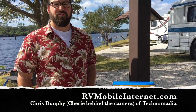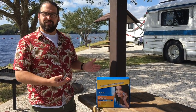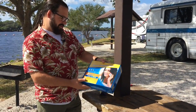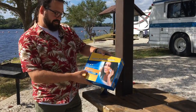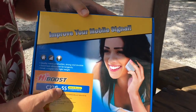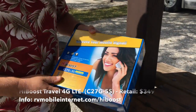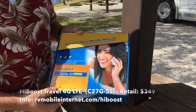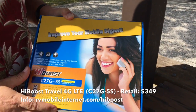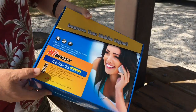Hello, I'm Chris from the RV Mobile Internet Resource Center, here to give you a quick unboxing of a new cellular booster that has just arrived, brand new to the market. This is the HiBoost C27G-55, also known online as the HiBoost Travel 4G Booster. I'm interested in checking this out because it's got some pretty aggressive pricing and some pretty interesting specs on paper, and we're eager to see exactly what this is all about.